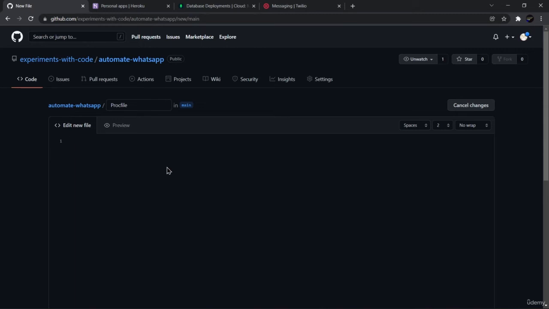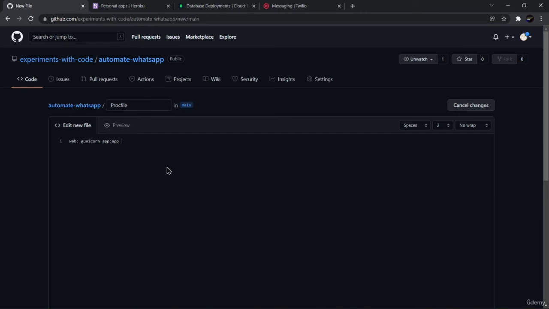The application type is web. So because we are deploying a web server, the application type would be web, followed by a colon, right? And space, the command to run. The command to run is gunicorn, which is used by Heroku to deploy Flask applications. And the second thing is which file to run. The file name is app.py. So we'll specify it by using app colon app space.